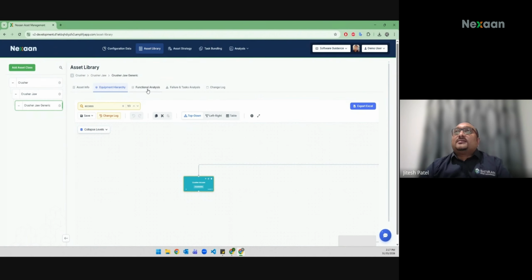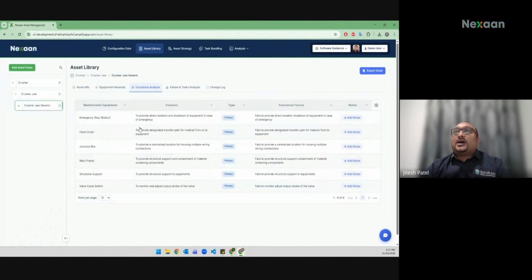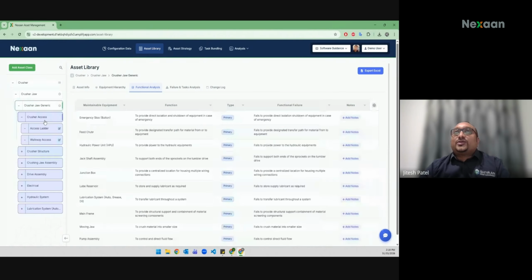So once that's done, then based on the hierarchy, it is then able to translate that hierarchy on the left panel so you don't miss or remove any duplicates of same maintainable items, and it ensures that it respects its assemblies and sub-assemblies in there so that the users get a clear idea where each maintainable items are.